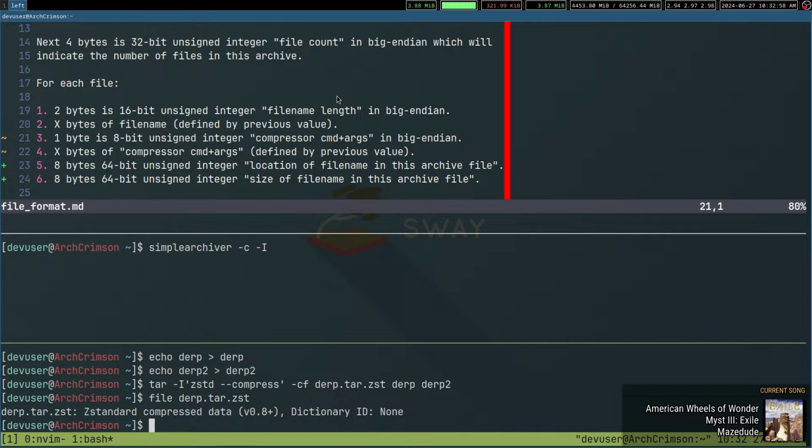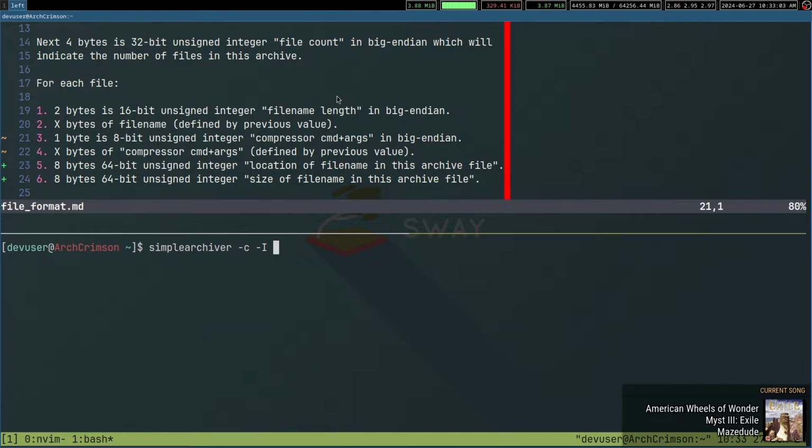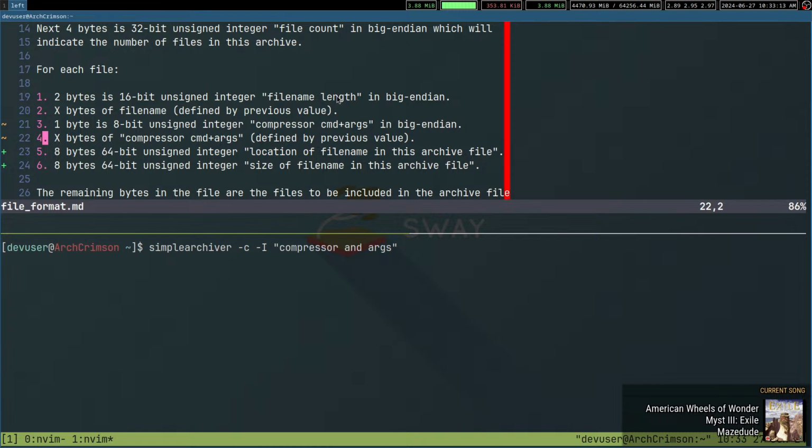It says Zstandard compressed data, so that's what I want to do here. I want to be able to specify compressor and args, and I want to have that stored in here so that when I decompress I can, oh wait.